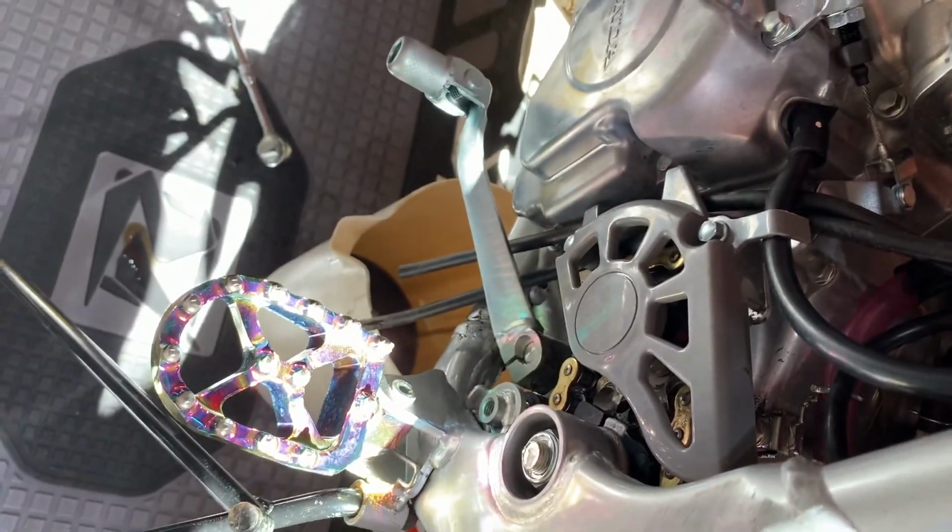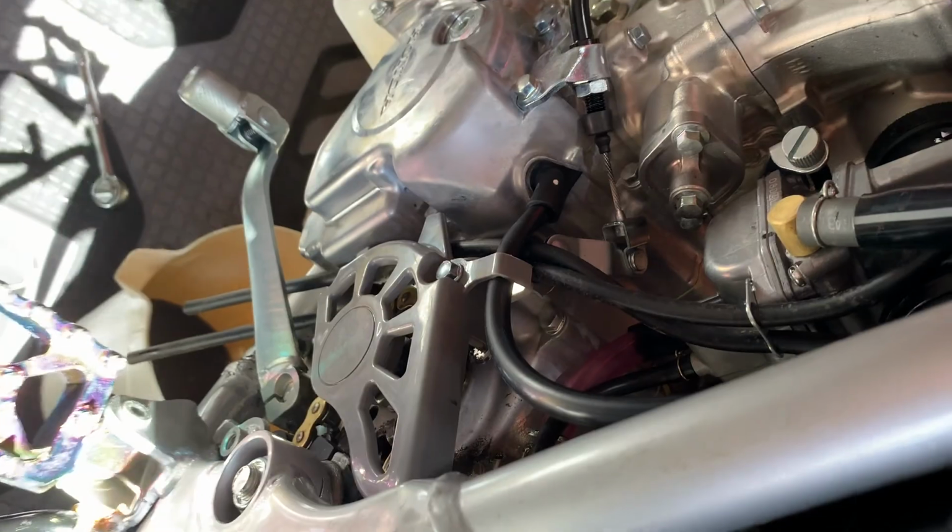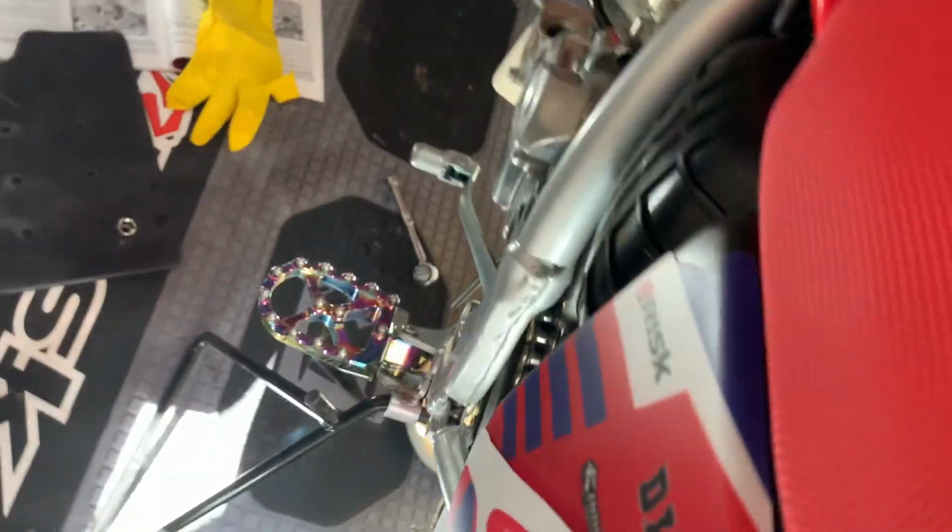Oh, that's a lot of oil, yay! I spilled a lot of oil, guys. That's lovely. We love spilling oil all over the place. Trying to get all this bad oil out. I think we're good. Now I just gotta clean it all up with the paper towel and then open the oil filter.